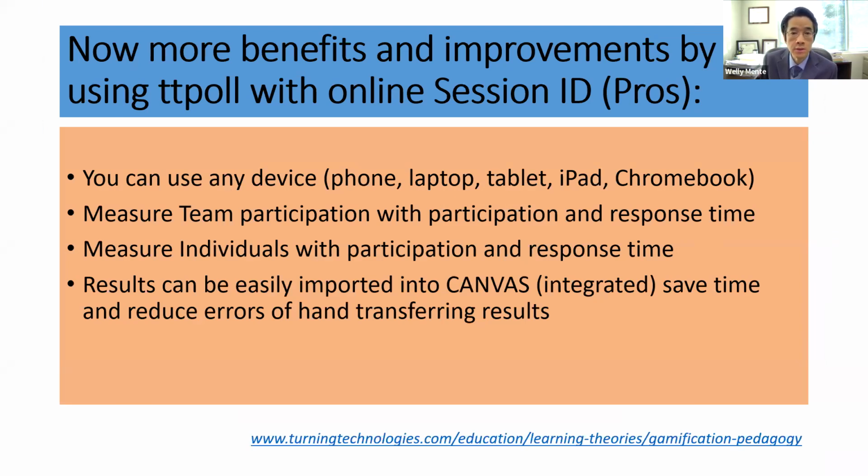And now I can measure these participations in real time. I can measure individual responses as well as team responses, and I can also look at the response time, how long they took to respond. All this can be reported out, and I can import all these results easily into Canvas because it's integrated. It saves time and reduces errors.